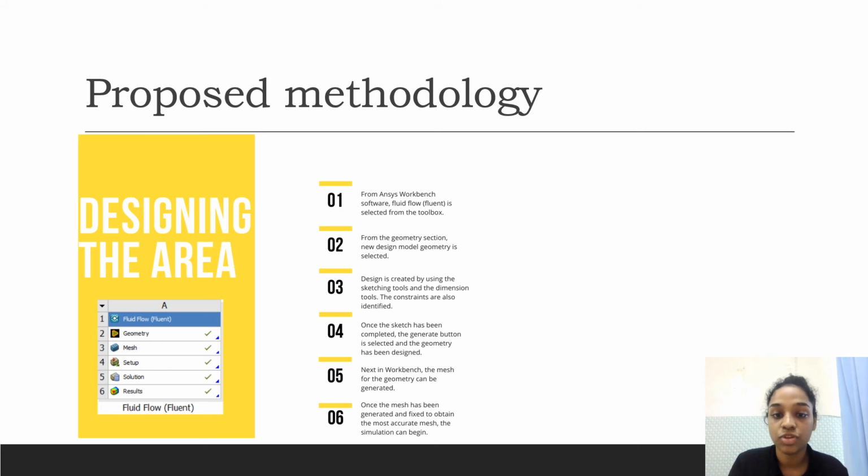Then going back to Workbench, the mesh for this particular geometry has to be generated. To do so, the mesh is selected and generated. And once the most accurate mesh has been identified and created, such as the skewness has been reduced, then the simulation for this particular design can be started.